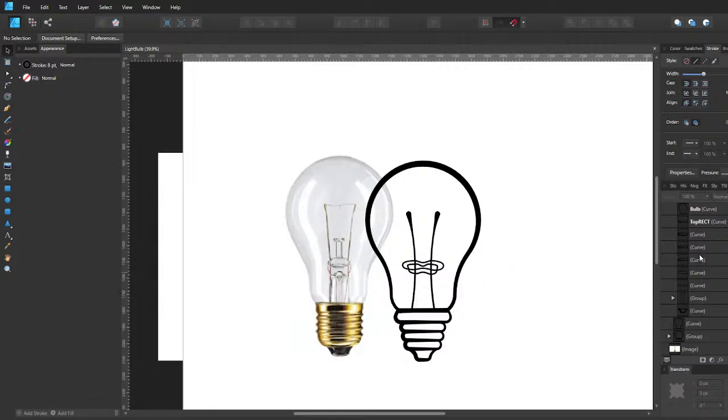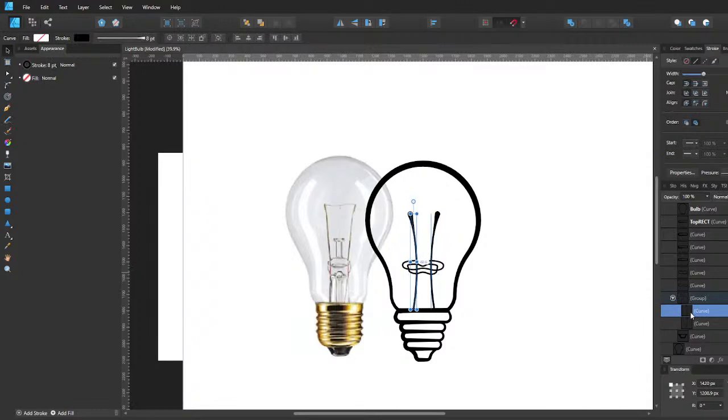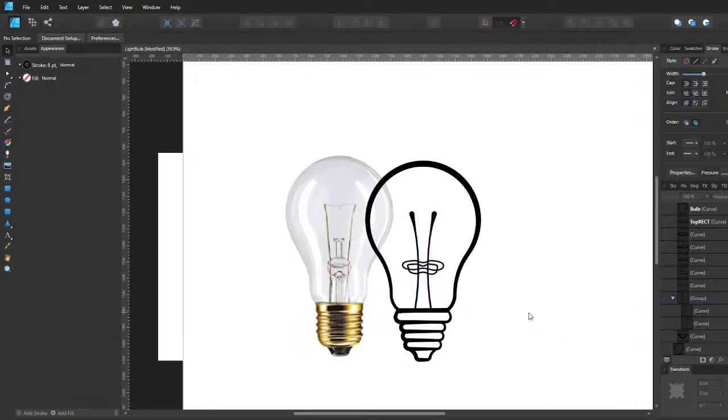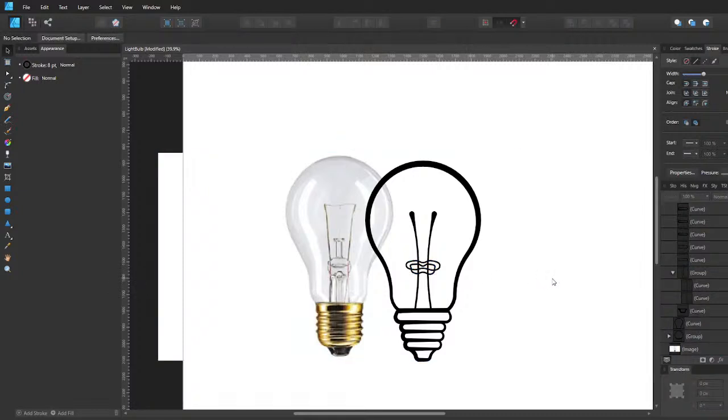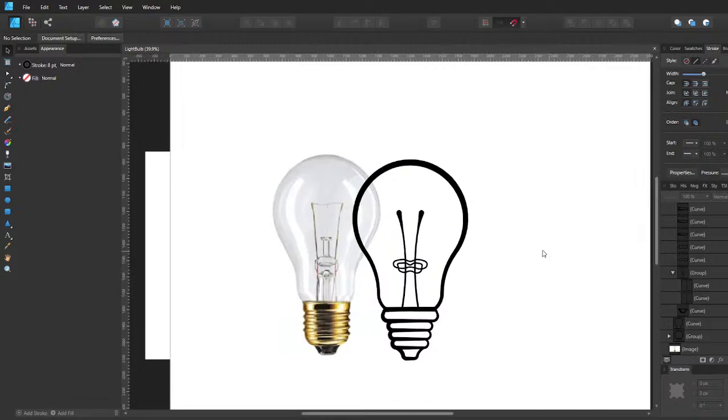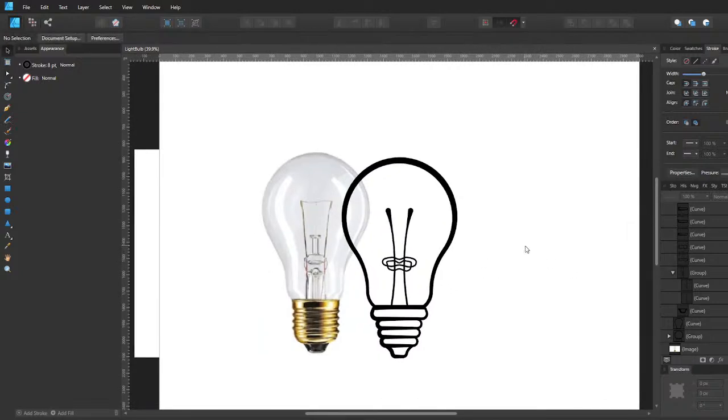I think I want to bring these guys in a bit more together. So one, two, one, two, and then I'll go ahead and grab these, make them a little bit smaller. Yep, I like how that looks.